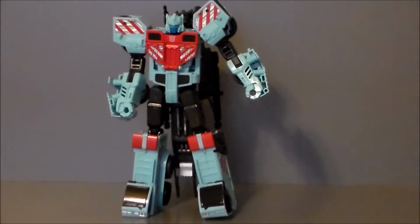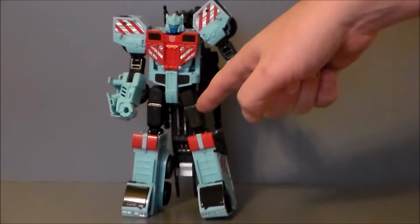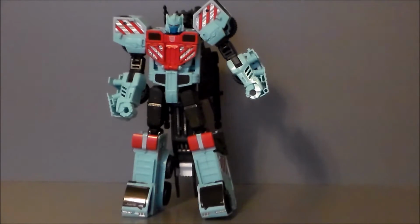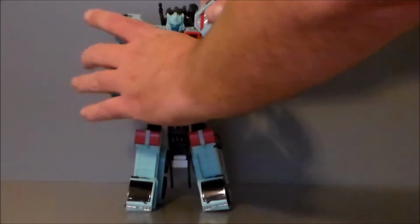He has no articulation in his hands, which is a bit unfortunate. He does have some swivels at his legs here. He's got joints at the hips, and then he has joints at the knees, and, well, that's really pretty much it.